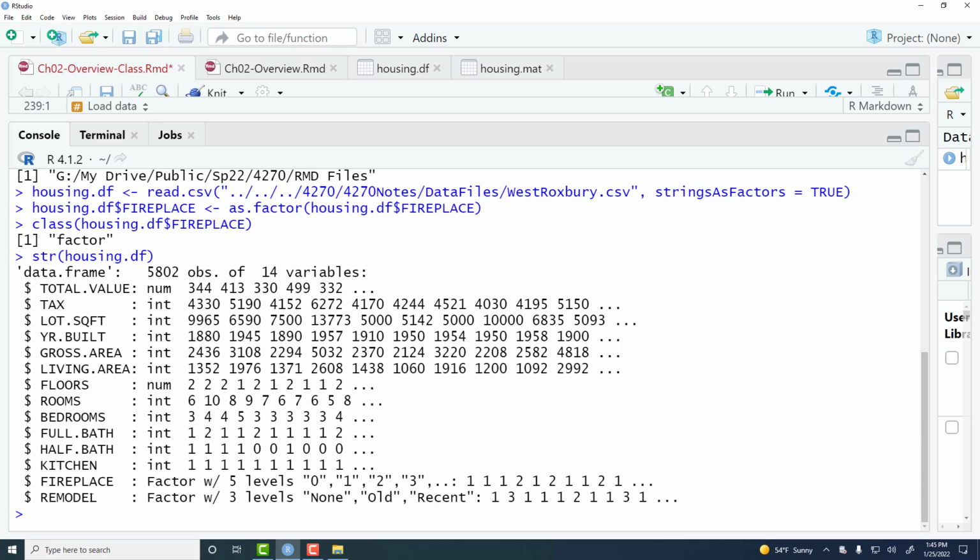Okay, so everybody got this far? Read the data file .csv file, and then you convert the fireplace into a factor. So those two, we already did those 2 things in previous classes. So all you have to do is to scroll to that particular code chunk and run that.